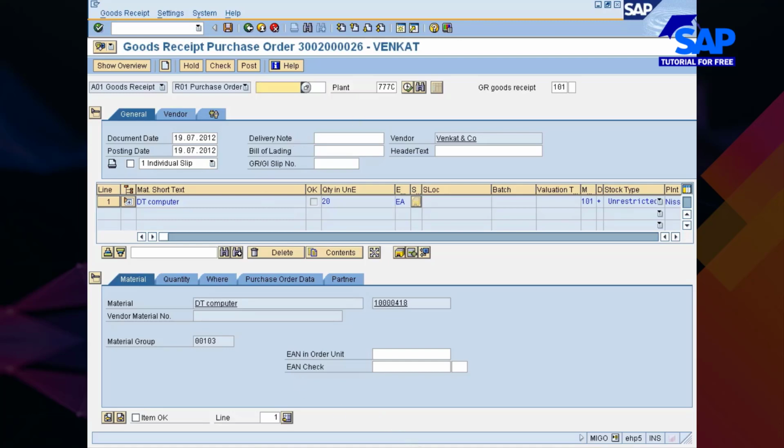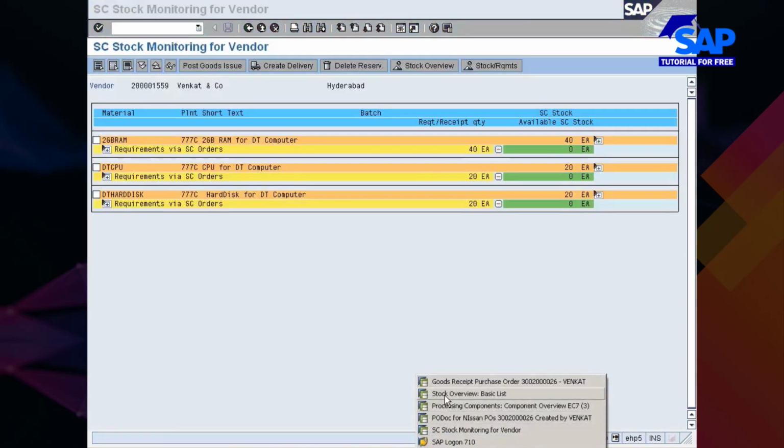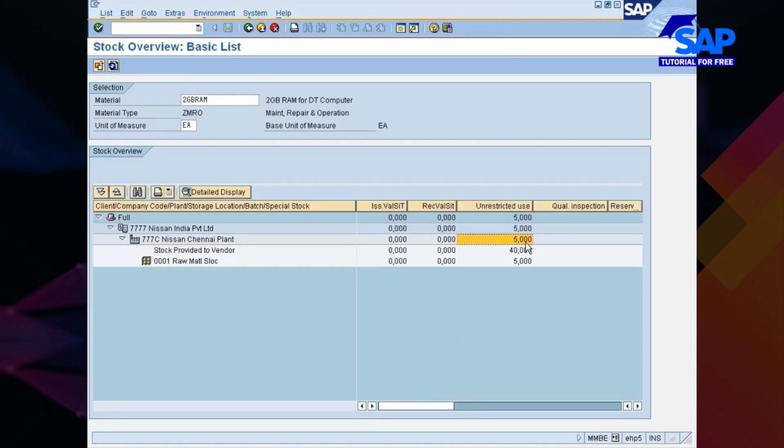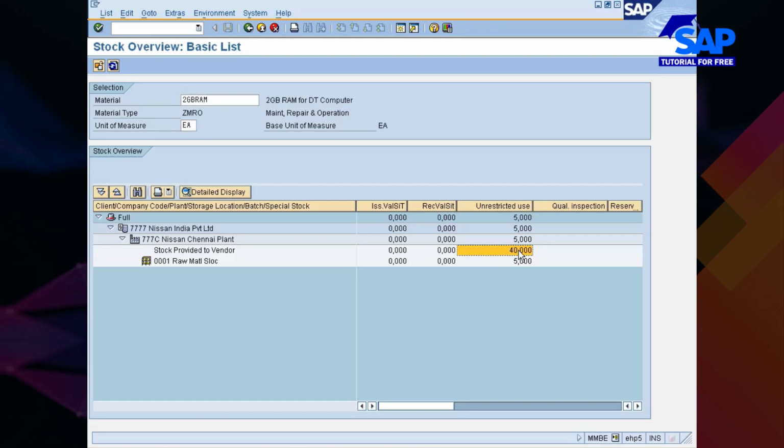What does it mean? Let me tell you this way. Look back at your stock overview. Here, though the stock is issued to the vendor, it shows as stock provided to the vendor. Now you have provided stock to the vendor. The vendor has done some work, and then he is returning the components back to you in the form of finished product.